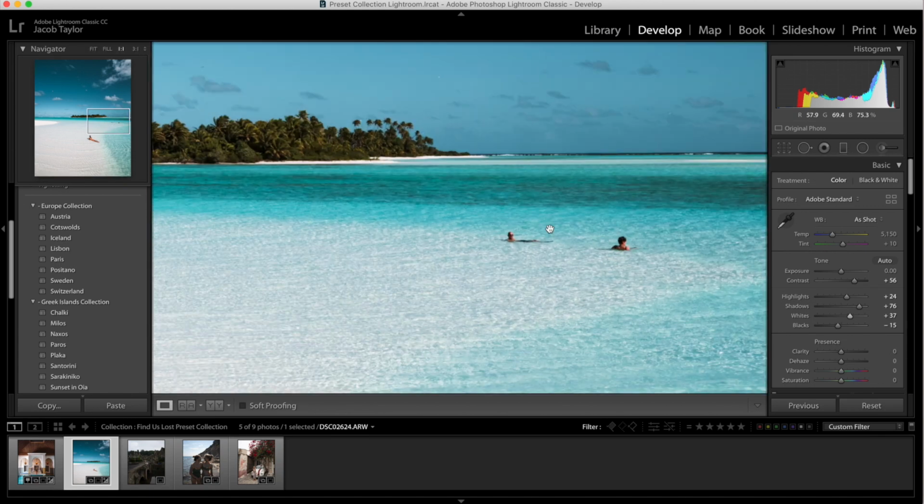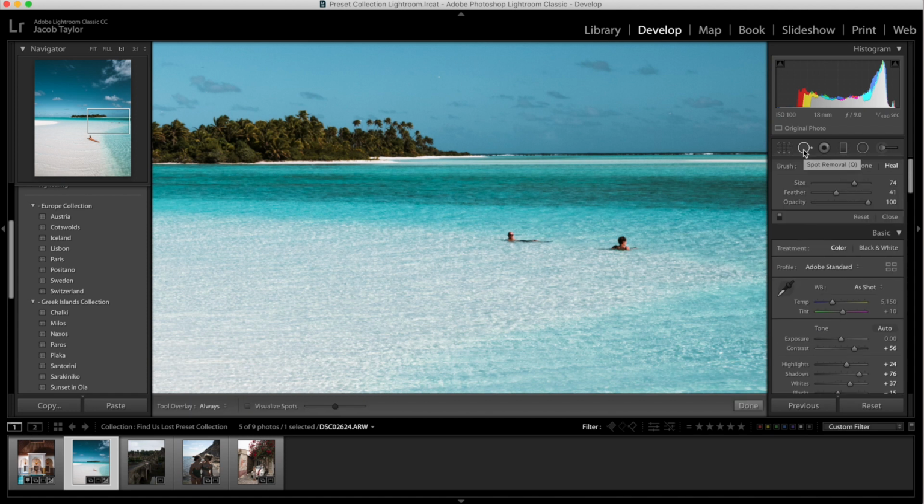If I click on here, it'll zoom up. And this tool is one of my favorites to use in Lightroom. It's the spot removal tool. If you hover over and click on the brush, you can adjust the size. I'm just gonna literally slide over here and remove this person. Lightroom guesses, and sometimes I don't like how it guesses, so I'll choose the best spot to pull from to replace that part of the image. And that looks pretty good.